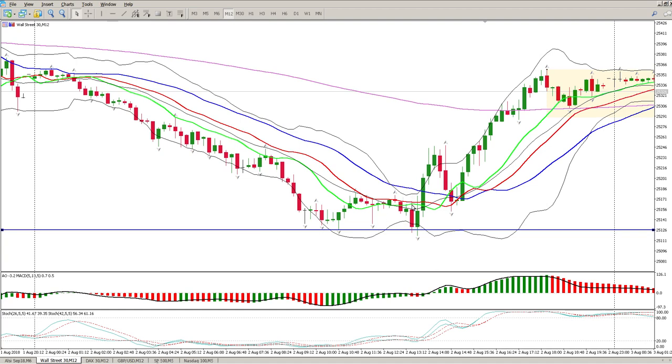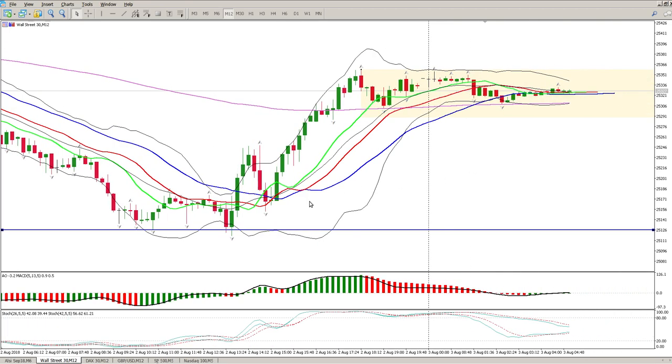Okay, and then at the open you can see how the retail traders were taken out, because basically all the retail traders would have been trading with the trend and looking at this as it moves to the downside. Okay, and then you can see how we broke up above the alligator, came back to test the break over here, and then this was your signal for the long, and it's long with a stop below this fractional level here, okay, of 25,150, and you could still be holding the long, or alternatively just taking the profit at the top here.